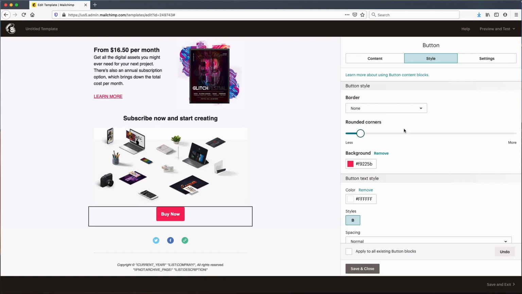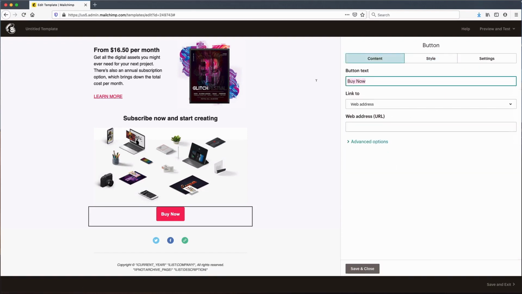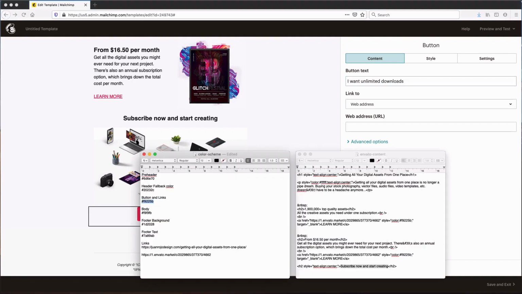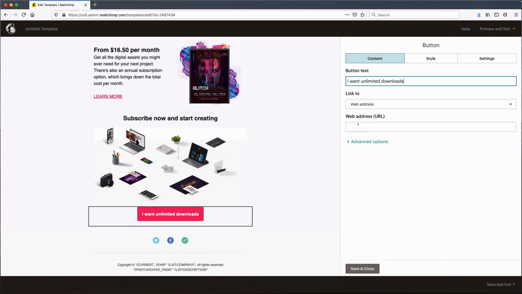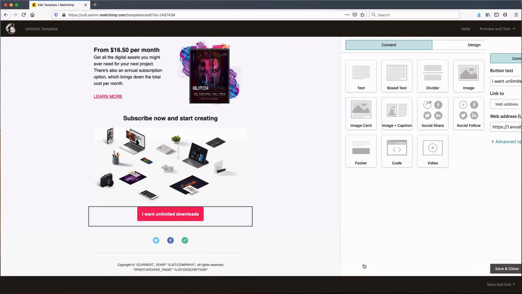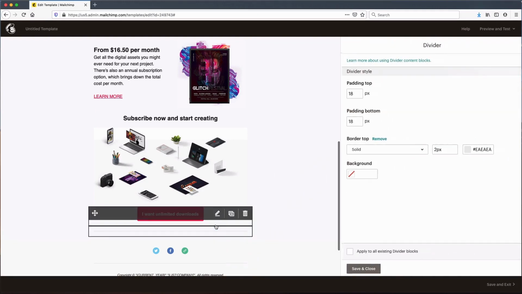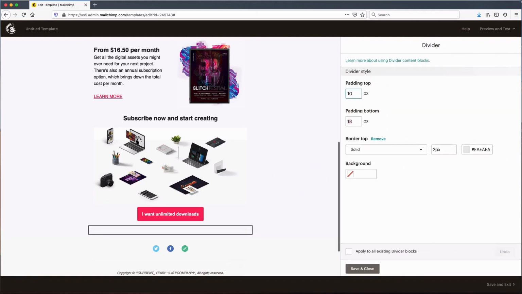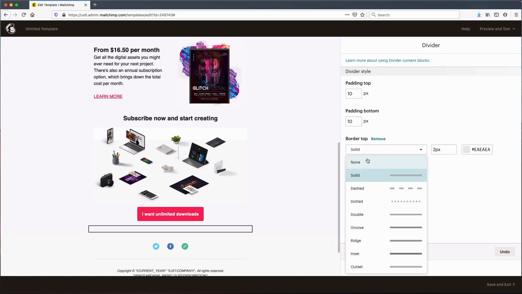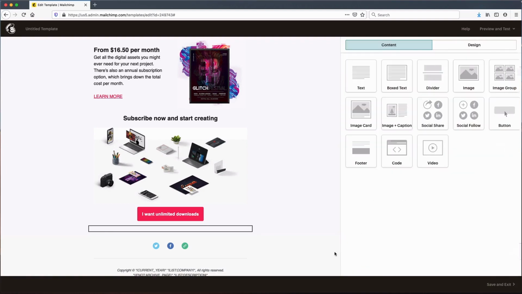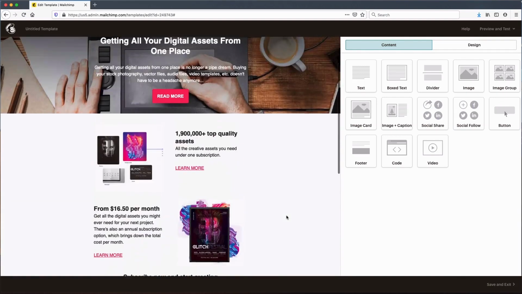All right, so that's that. And we're gonna call it I want unlimited downloads. And again, this link. Save and close. And I'm gonna add another divider here. It's gonna be 10, 10, and nothing. Right. Okay. We're almost there.